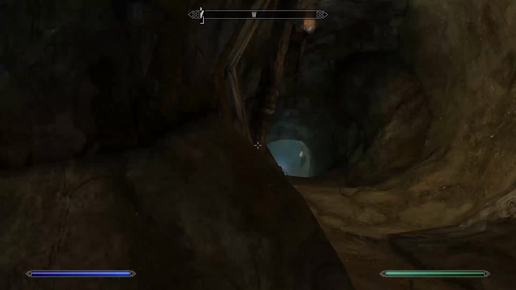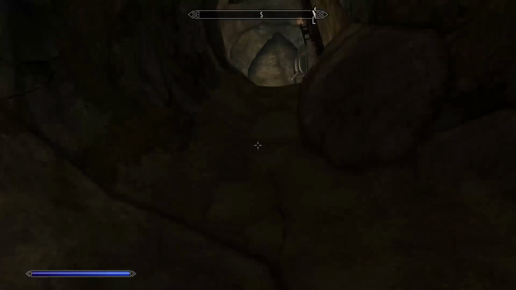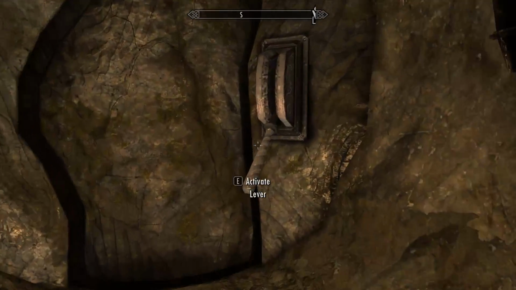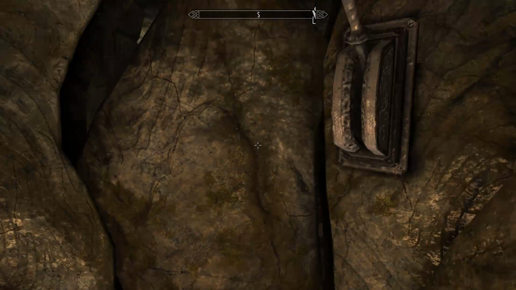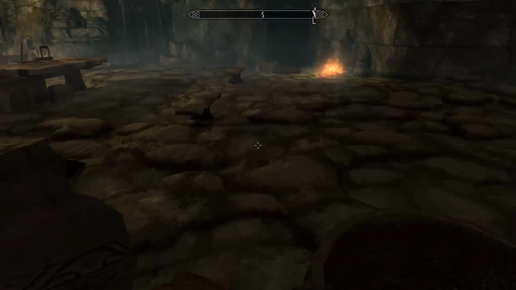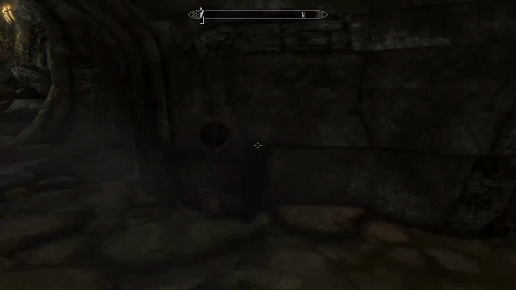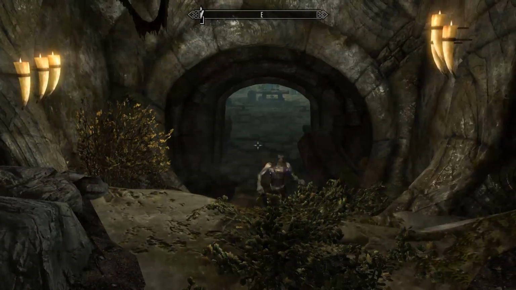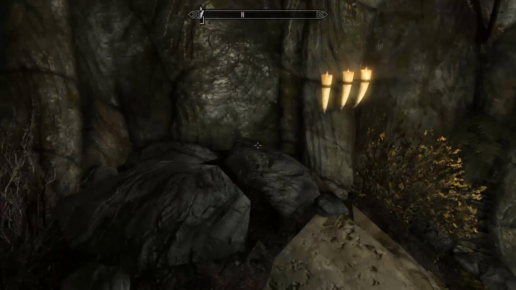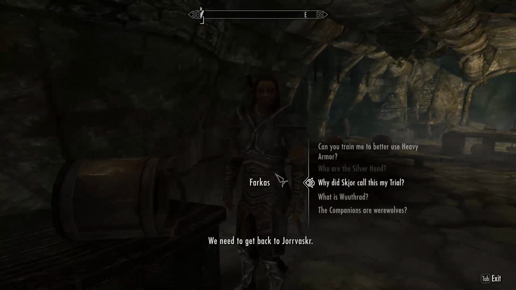Basically, all we have to do is go back to the Companions' hall or whatever it is. I will formally become a Companion. Before this, I was just like a trainee or something. You were seeing if I was worth keeping along. We need to get back to Vilkas.